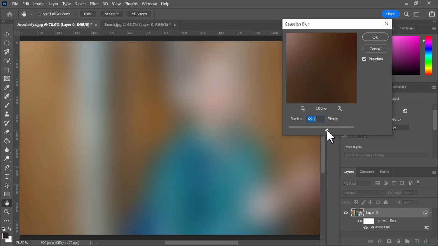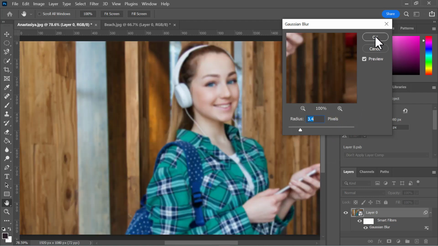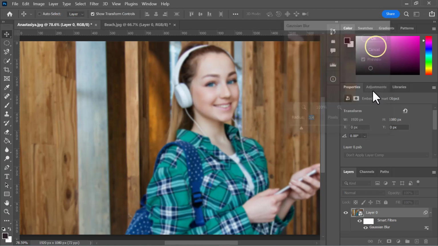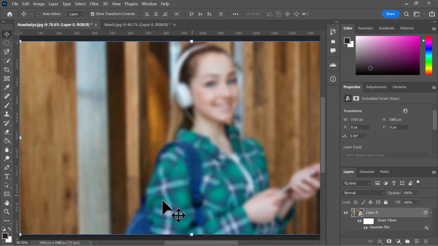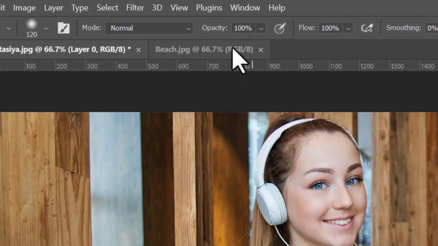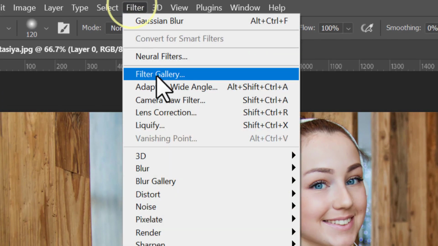I am going to go through some filters, as well as the filter gallery, which has many presets. As I mentioned earlier, you need to try some of the filters and adjust all the available parameters. This will be fun, and you can find many options that you will like.